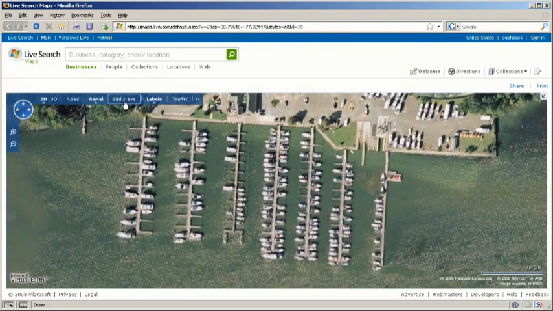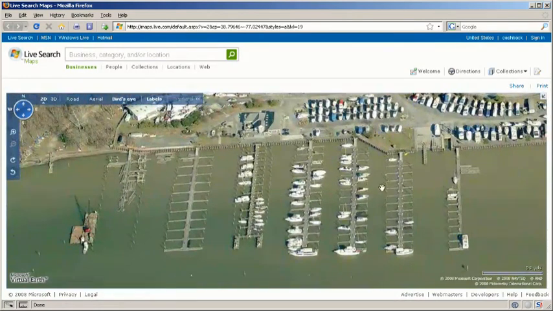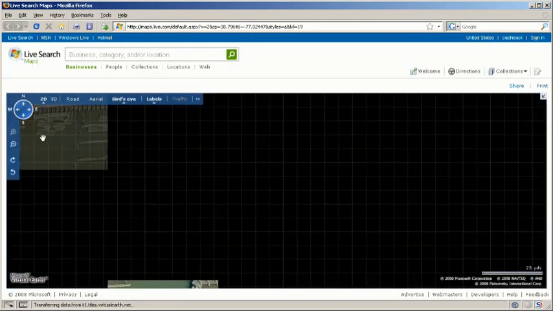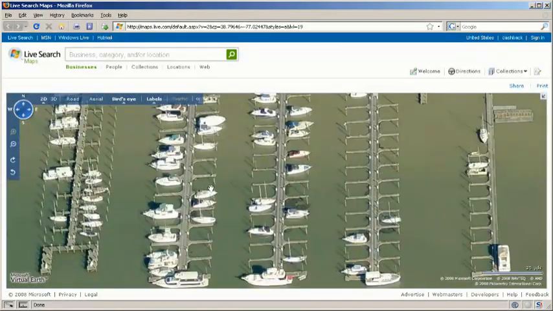Let's go ahead and click bird's eye to get that bird's eye view. Wow. This is about as solid an example as any of the profound difference in quality that you can gain by using Microsoft Virtual Earth's bird's eye. Unbelievable.